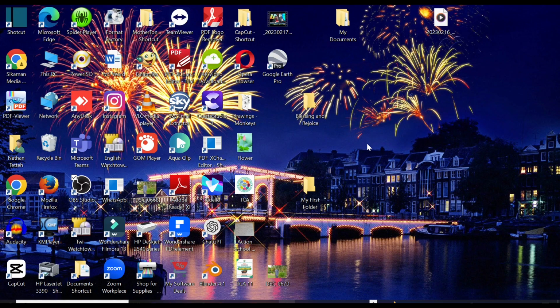Now, how do we create a folder? Folders can be created on the desktop or in My Documents and other places. A folder can be created in a folder. We create folders so as to put other folders and other files or documents into them. Let's create a folder. How do we create a new folder?